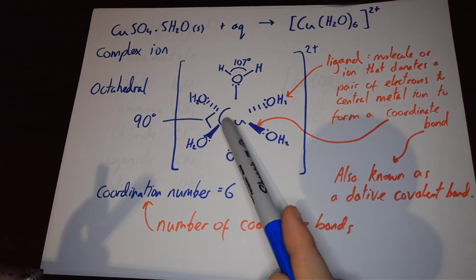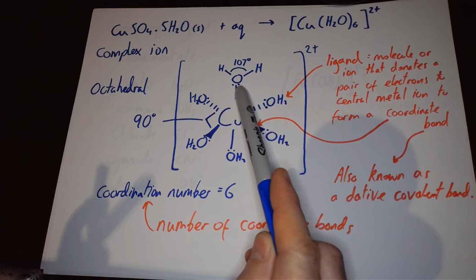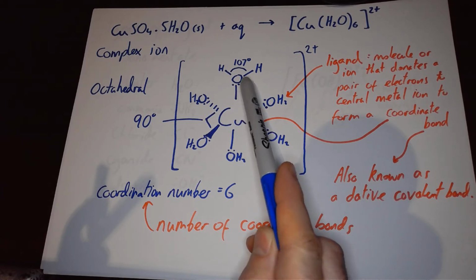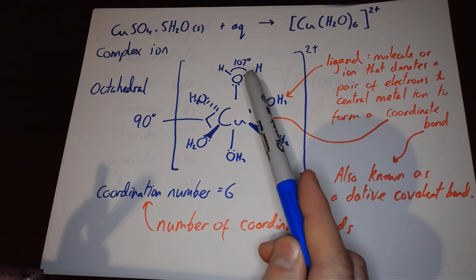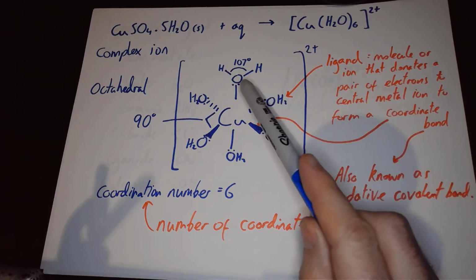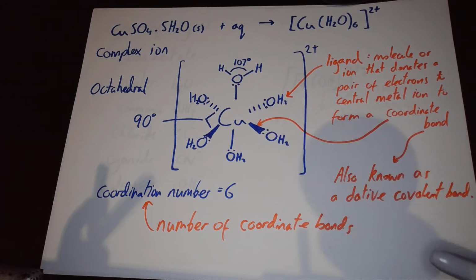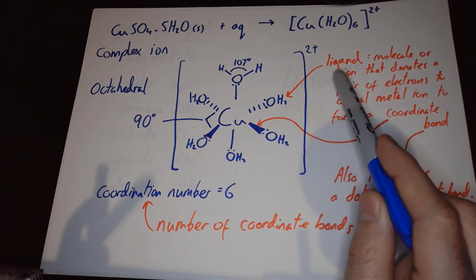And we can tell they're forming bonds by the bond angle in the water. It changes. That lone pair becomes a bonding pair. And so we have 3 bonding pairs, 1 lone pair, to make a bond angle of 107 degrees rather than 104.5. So we actually got dative covalent bonds, and in this particular case those dative covalent bonds are known as coordinate bonds. The waters take on the role of ligands.